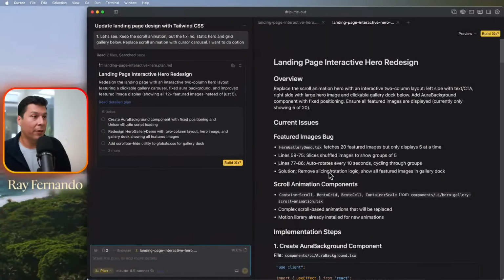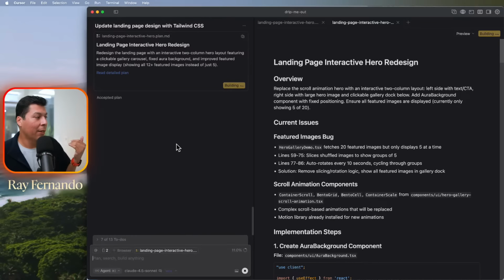GPT-5 wants me to be extremely descriptive. Otherwise, it'll just make something that's kind of dry-feeling or very sharp or very cold. So I'm going to go ahead and stick with 4.5 and we're just going to see how this rolls out, because I think this would be really cool to see what happens here. So we have Sonnet 4.5 selected. Let's go ahead and hit build. I can hit any one, but I like to hit this one here. So we're just going to let it cook.